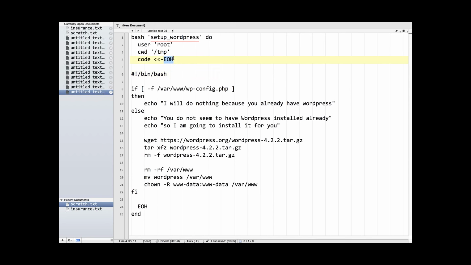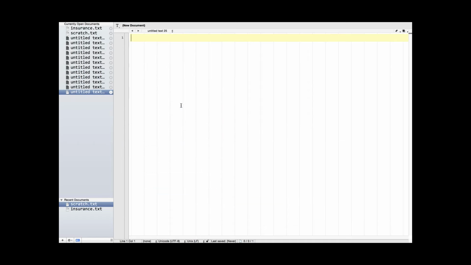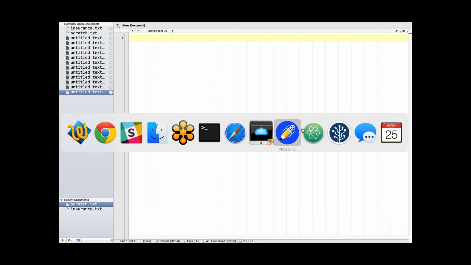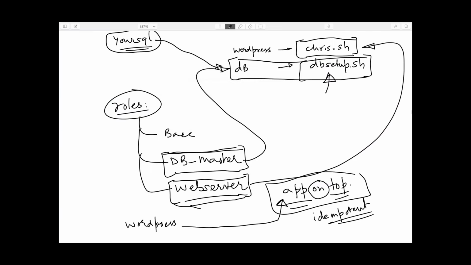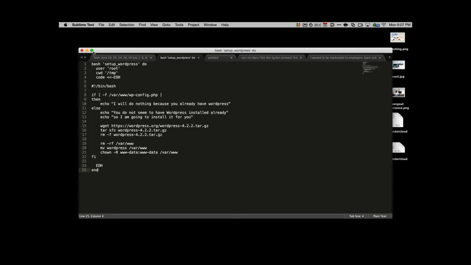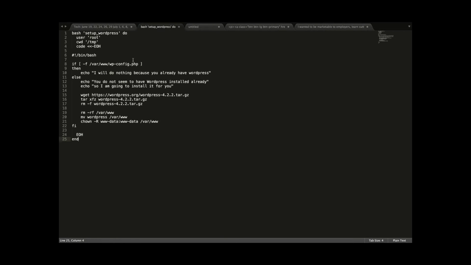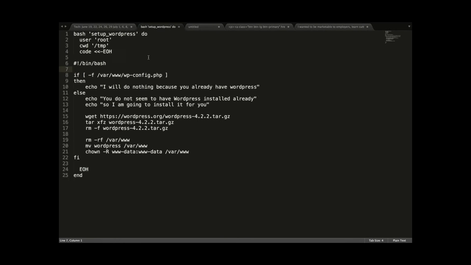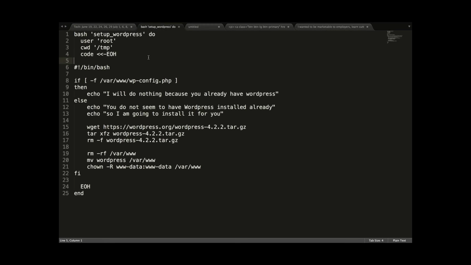So between this EOH and this EOH, whatever you have will run on repeat runs. So you have this segment of code between, say, lines number 6 through 22.